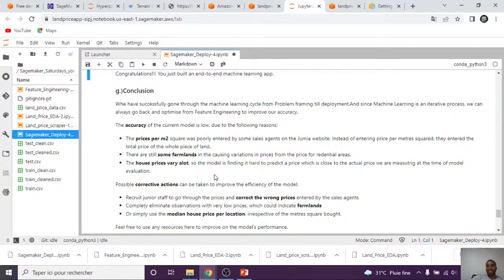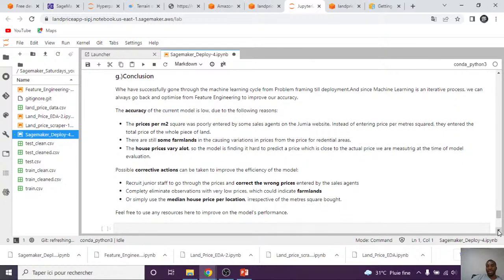The same neighborhood has prices really varying. So maybe we could go by the median of the prices, and then really try to identify those farmlands. And then you could have a staff who tries to correct the wrong prices so that it is really clean, if you really want the app to be accurate. So there's really a lot of room for improvement.